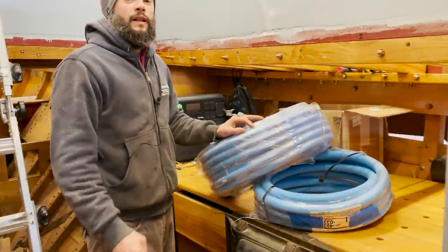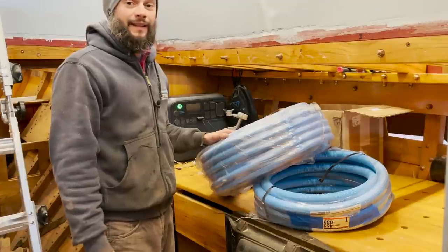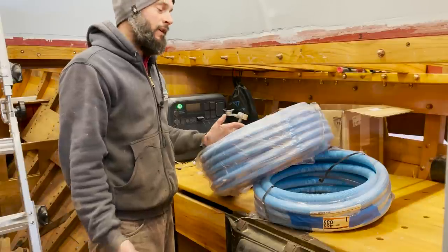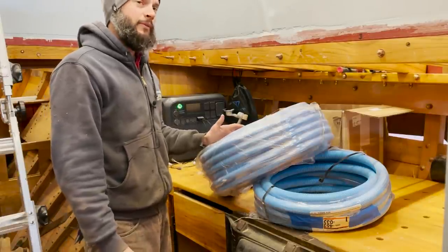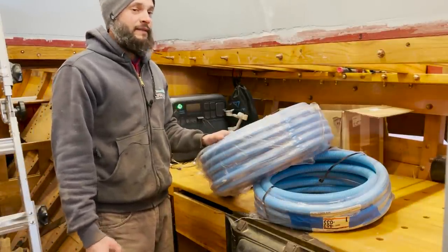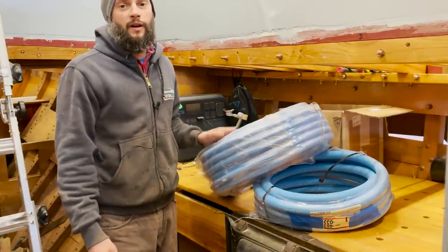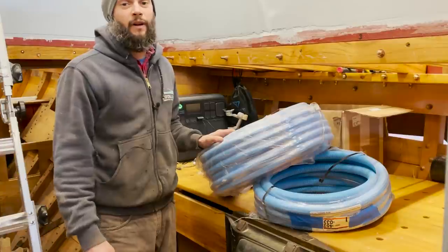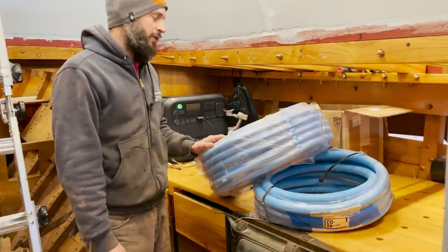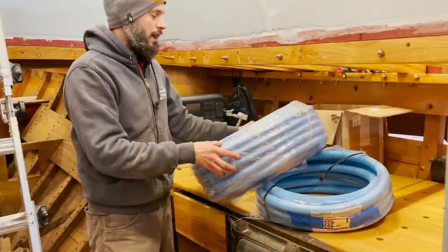While working on the refrigerator, I spent a lot of time on the electrical plan. Unfortunately that takes a lot of time — researching whether to run wiring in conduit, what gauge wire to get, what pumps to buy, whether to do 12-volt or 24-volt, how to set the whole system up. That research sandwiched well with the refrigerator work: apply a coat of fairing compound, wait two hours, sand it — in those two hours I could do research in digestible chunks.